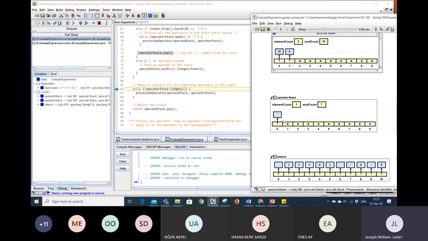So we have 1 operator, 2 operands. We're going to process this operator the same way we did before. 12 minus 3. It's going to push to here. Is the operator stack empty? Yes. And so now we're just going to return, and the way this should work is this should just have one value in it.